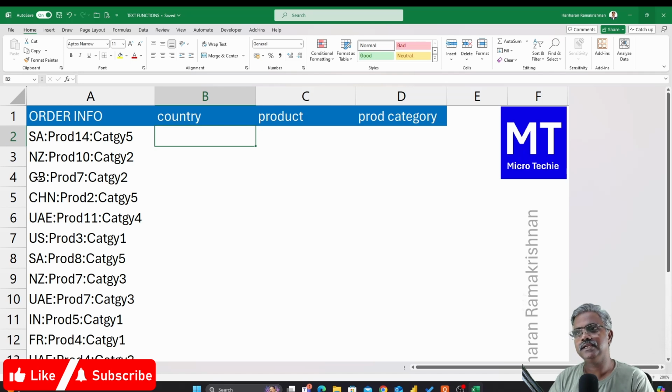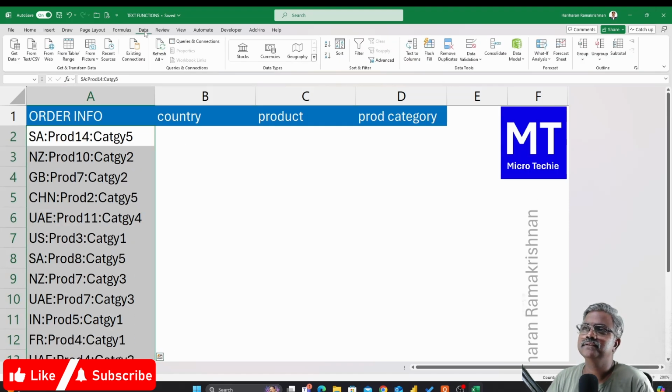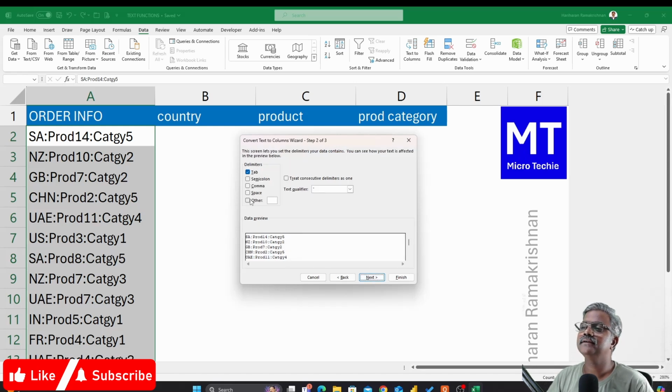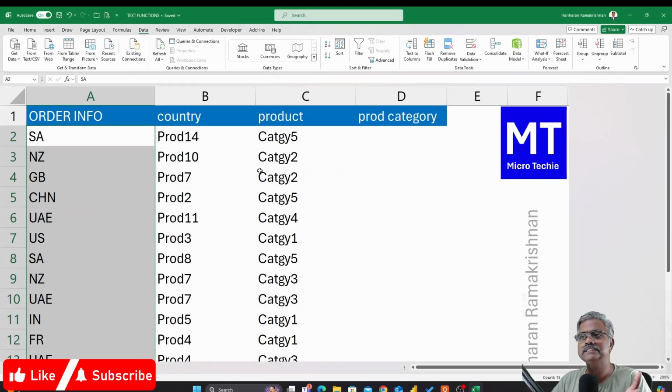The other way we can do it is to use the feature called Text to Columns. I can select these values, go to the Data tab, and go to Text to Columns. This is a feature which is used for splitting one text into multiple columns of text, and it's asking, is it limited by any specific character? Yes, in our case. I click next, and here it's asking what the delimiter is. In our case, it's a colon, so it's not a tab or a semicolon. I'm going to activate Other and type the colon. The moment I type the colon, you can see it has already split. And if I say next and then finish, that is going to split and give me the data.